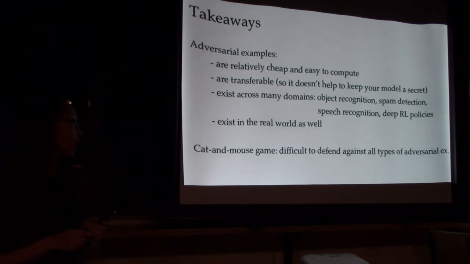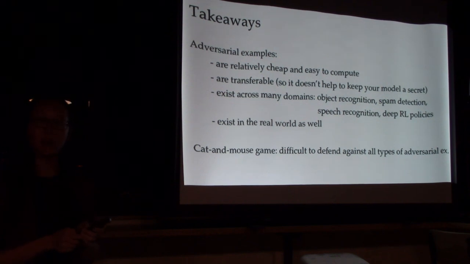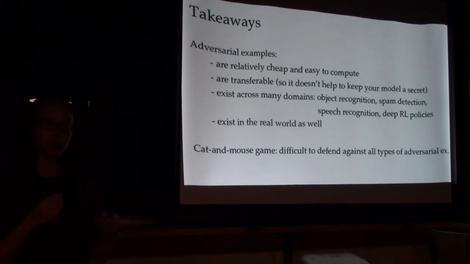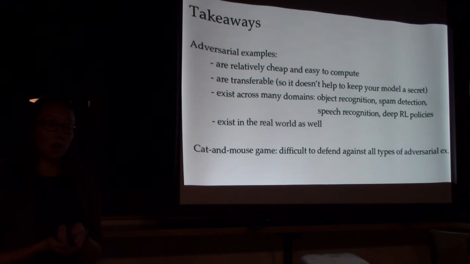But I don't know if it's possible to come up with a defense that works against all adversarial examples, because I only talked about 3 different kinds, the L1, L2, and L infinity norm, and even those cover a really wide range of possible perturbations that you could introduce to an image. It seems hard to defend against all of them at once with a single model. Maybe you need an ensemble of models, maybe you need sophisticated ways of detecting all different kinds of attacks, but I think it's more complicated than just finding a new training procedure, for example.